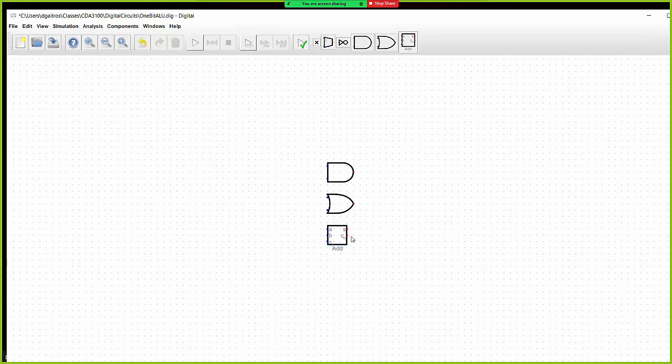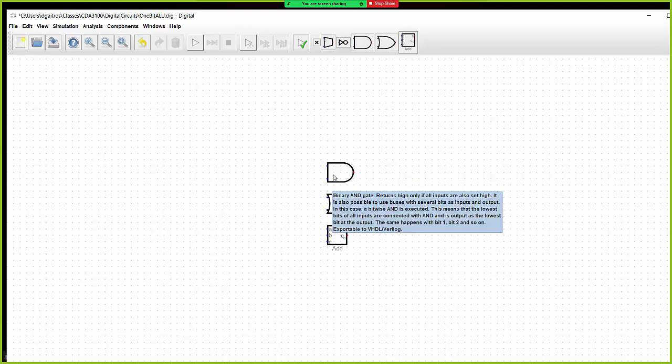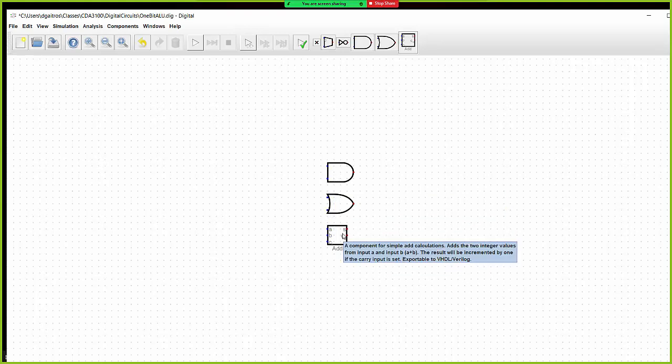Okay. Now, this particular circuit is going to use a combination of things we've already seen so far, but we're going to use multiplexers in this to select which one we've got. And the idea is that given an input A and B, which are two bits, we're going to be able to say, I want to see the results of the AND of those two, an OR of those two, a NAND and a NOR, as well as an exclusive OR and an addition of those. So let's go ahead and start doing that.